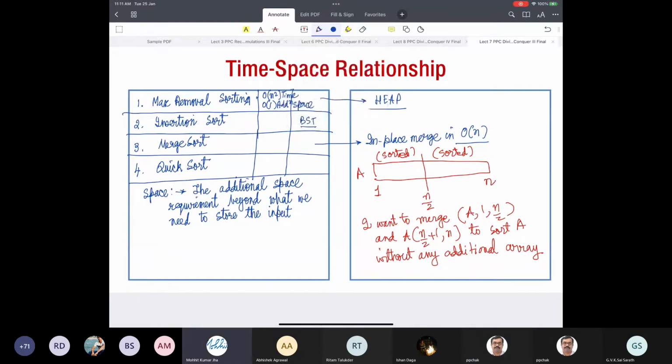Okay, so for example, there are two parts, and I will take the first two elements and compare them. If the first one is smaller, then I do nothing. But if the first one is bigger, then I replace the first element with the smaller one and remember the value of the first element in a temporary variable.